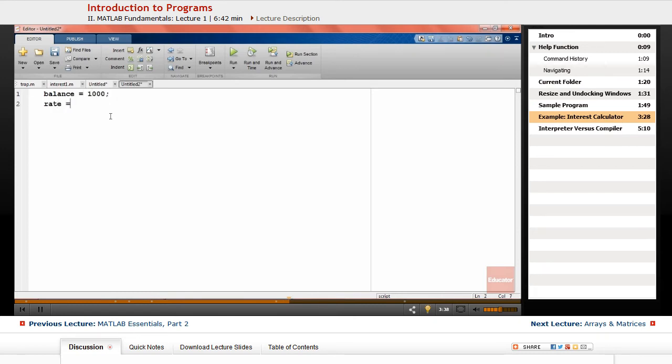Rate is 0.09. Interest equals balance times rate. New balance would be balance plus interest. Then type display new balance and then display balance.